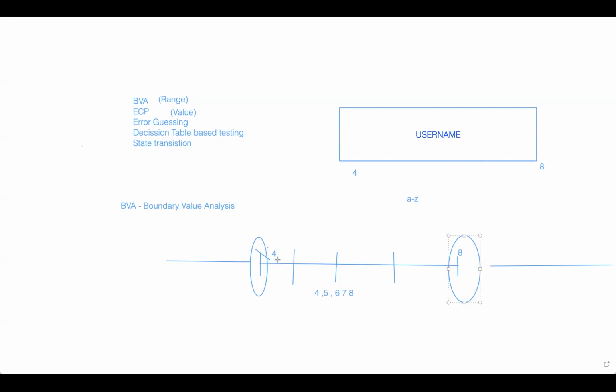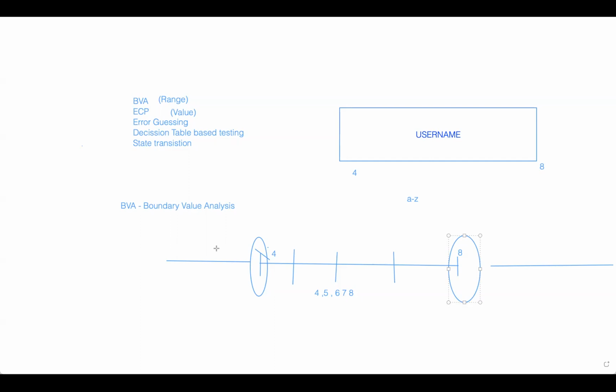So we are testing this boundary, the minimum value boundary. So how many cases do we have here? 3. Even if you give minimum minus 2, then what is 2? 2 is also invalid. 3 is also invalid. So we can test only one invalid scenario here, minus 1. Even if you give minus 2 or 0, we get the same result, failed only.